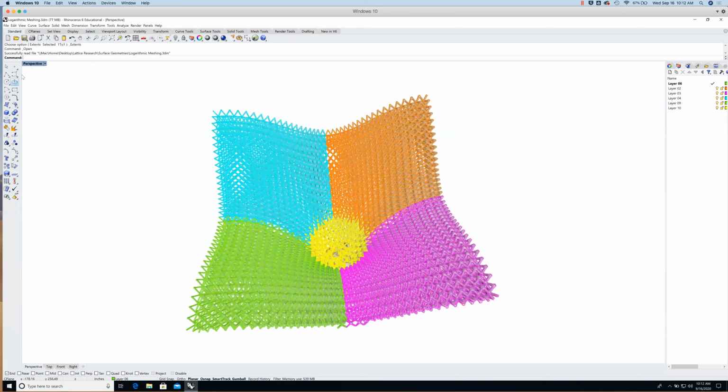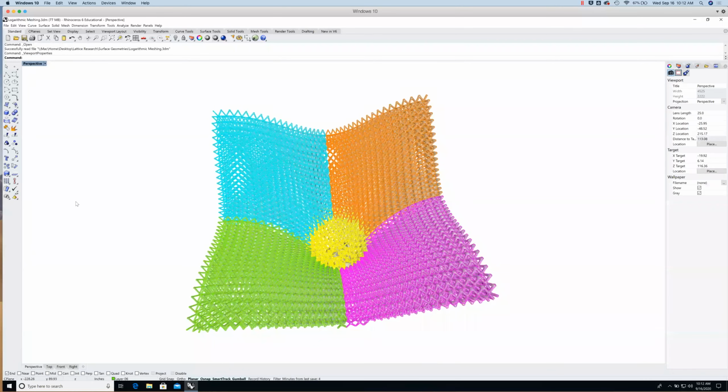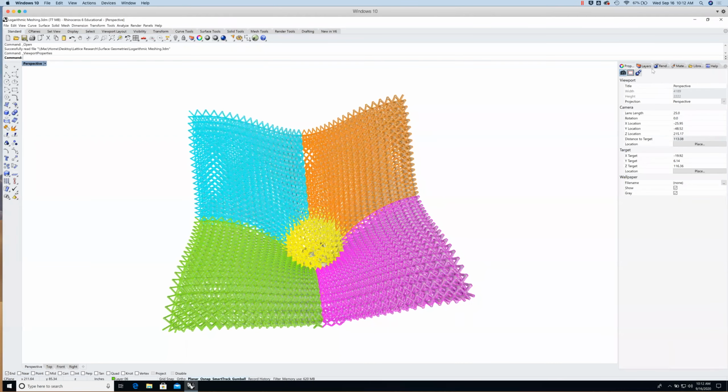So if I go to my perspective viewport, and I've double-clicked it to toggle it to fill my screen, and I right-click and go to Viewport Properties. It used to bring up a box in the middle of the screen. Now it just brings up the Viewport Properties in this Properties box on the right-hand side. You can see it gives you the lens length of the camera, the X, Y and Z location of the camera, and also the target location X, Y, and Z. So there's a point in space where our camera is located and a point in space where it is pointed, and then there are the properties of the camera and how much it sees.